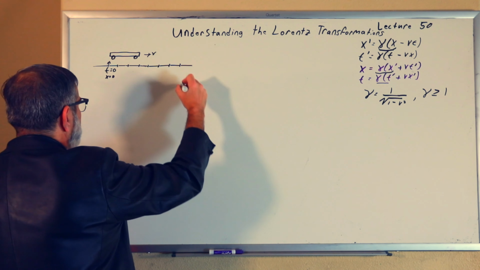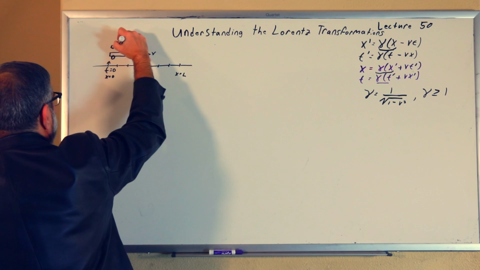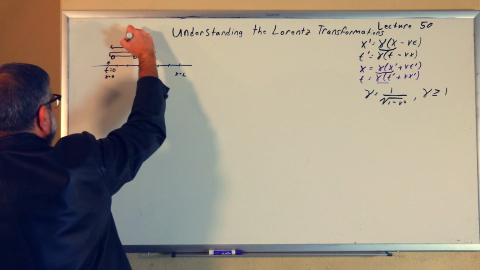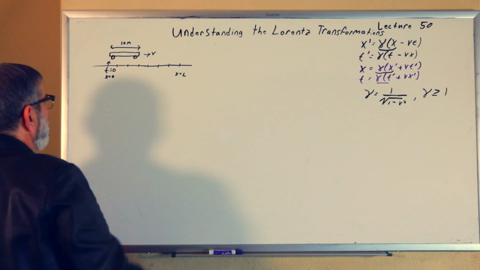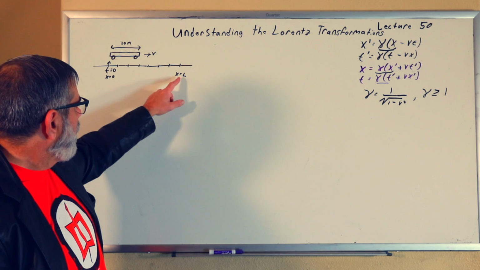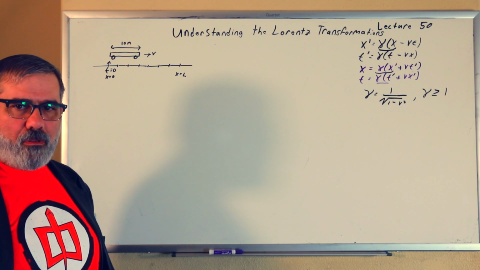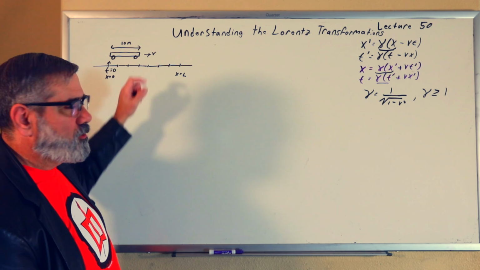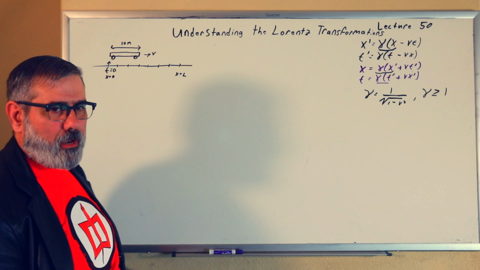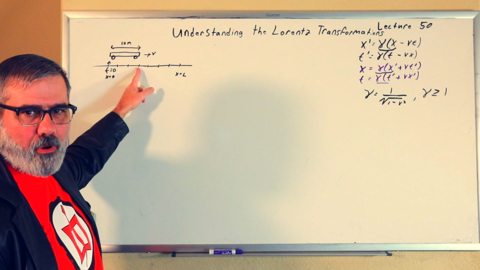I'm just going to highlight that this is the guy right here at x equals L, and we'll say that the length of this is, say, 10 meters. 10-meter long train. Decent distance. Actually, it's kind of short, but that's fine. And this is the guy that's going to measure the right end of the train at t equals 0. Now you're wondering, well, why isn't this guy located here? That's where the right end of the train is, right?